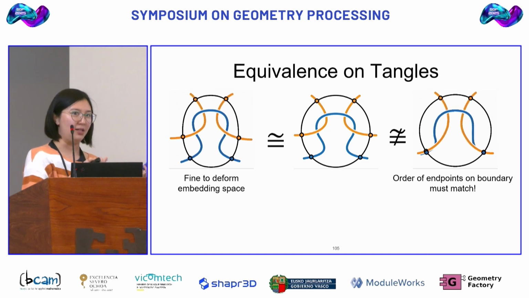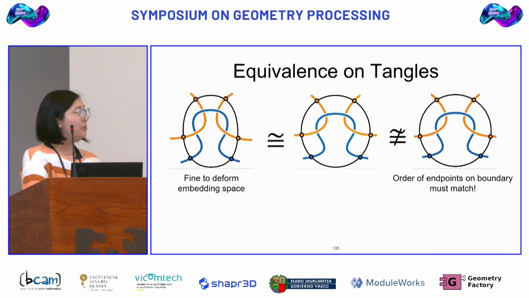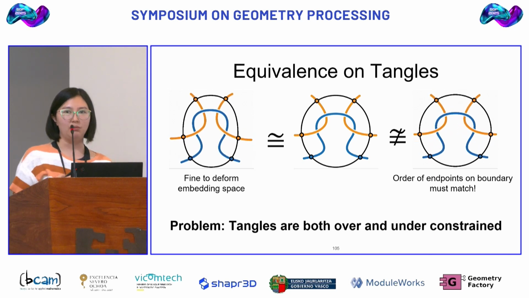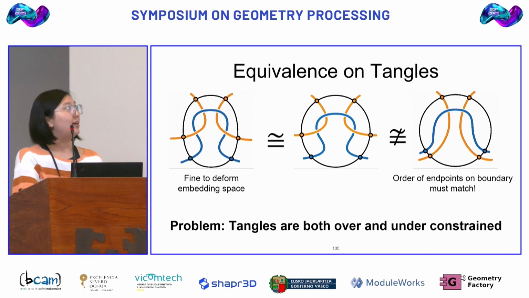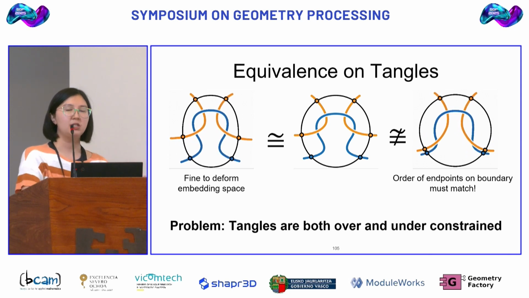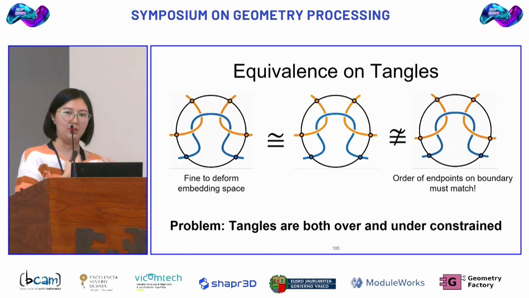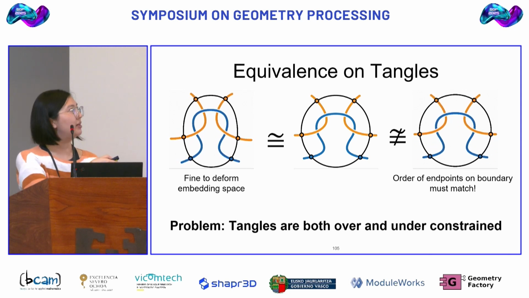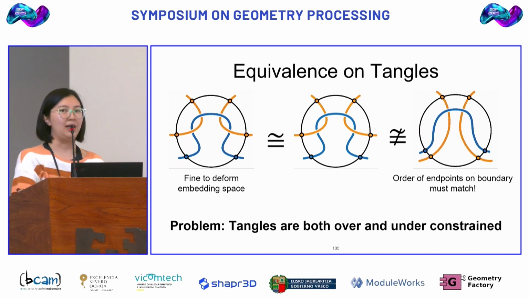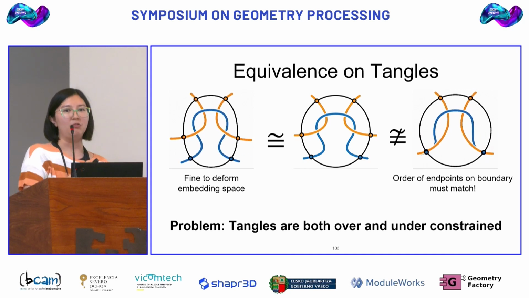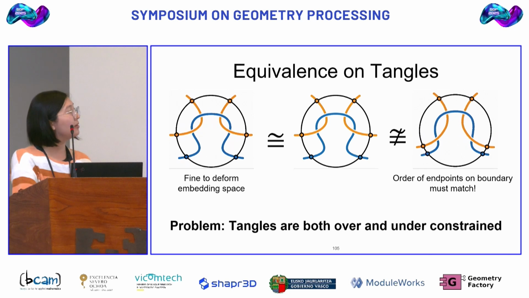I was complaining about how knitting needs us to track the endpoints. But as it turns out, tangles are both over and under constrained for our problem of formalizing knitting. The fact that everything within the tangle's internals is allowed to smush around as we wish means that there are certain semantic features inside of knitting that we can't keep track of. Meanwhile, the fact that we have to commit to this ordering of endpoints on the boundary for this tangle means that you're overcommitting. You have to take your knit object and pin it down in the real world, which is often not what we do.